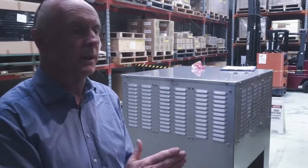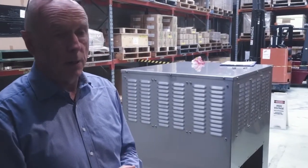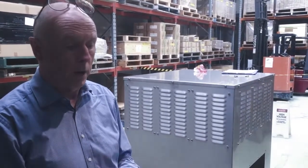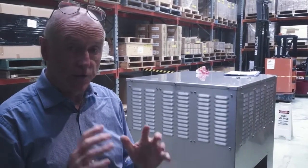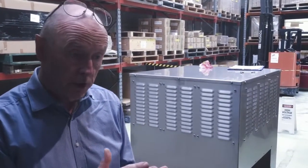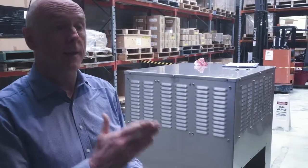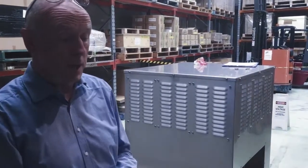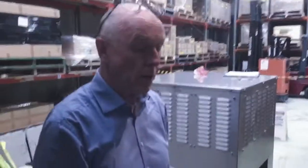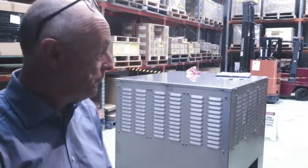This meter actually not only measures the resistance, whether it be copper or aluminium, it then corrects for that and gives you the temperature automatically at 75 degrees C. This is a micro ohm meter. We can measure down to less than 1 micro ohm, and it's very accurate. And it's very fast. If you don't have enough DC current when you're doing the resistance measurements, you will have an erroneous resistance figure, and that means your temperature rise will not be correct. This meter is self-calibrating. We have a self-calibrating piece of equipment with it, and we know that this meter not only measures accurately, but it also measures quickly. And that's important when you're trying to do shutdown resistance.